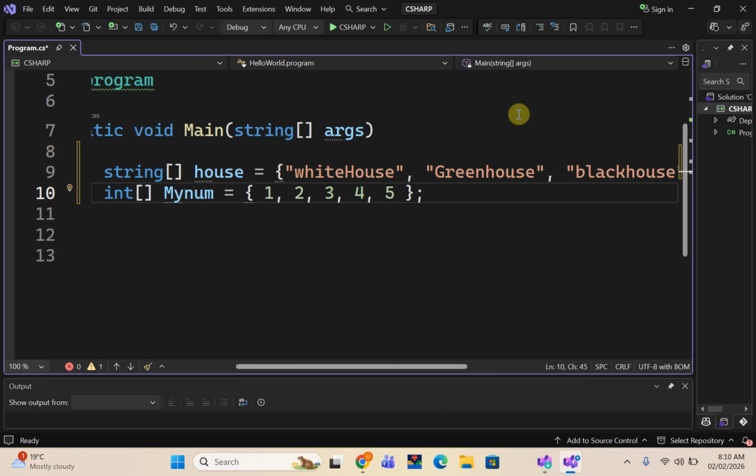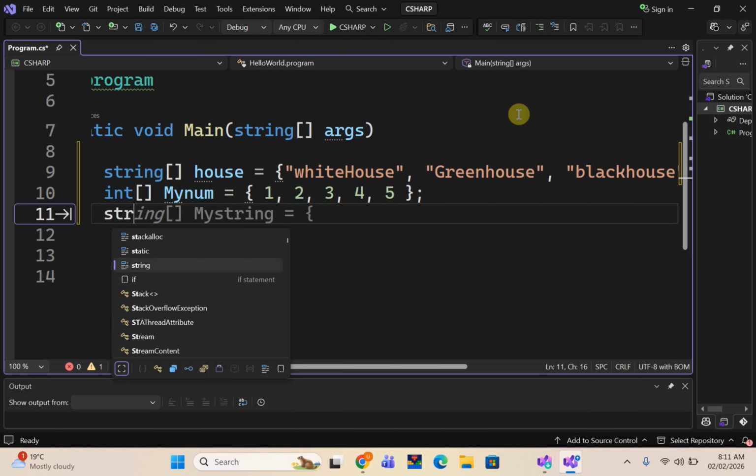Now, after knowing how to declare or define an array, we are going to see how to access the elements of an array. You can access an array element by referring to the index number. Let me show you that. You're going to access the array element of house.